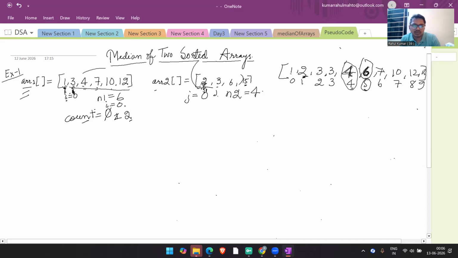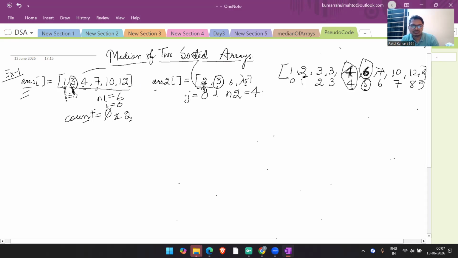Now i is pointing to this element, and j is pointing to this element. Which one is the smaller one? Both are the same, so we can pick any one.